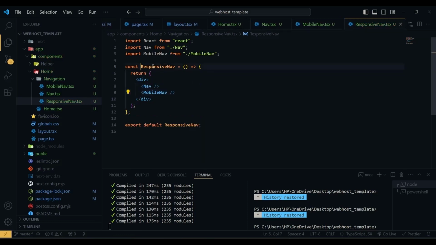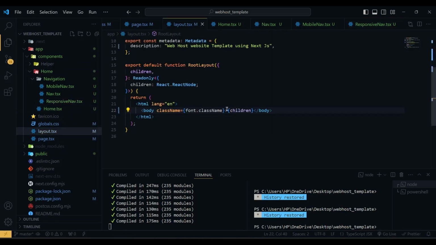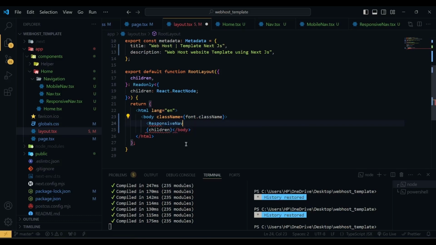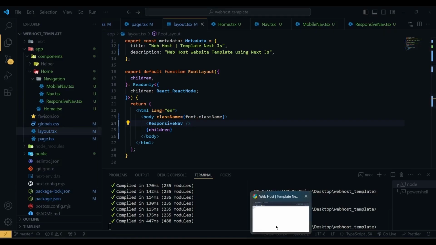Then we are going to add this responsive nav in our layout component, so that our nav is attached to all the pages that we are going to create in this project. So that's it. Now if I check, here you can see we have nav, mobile nav, and then home.